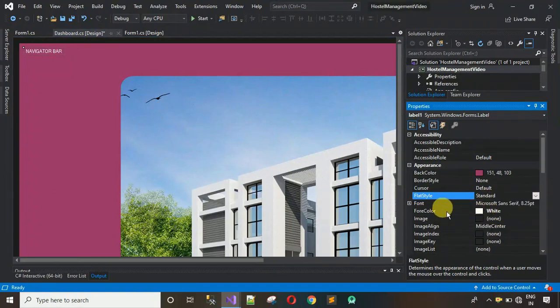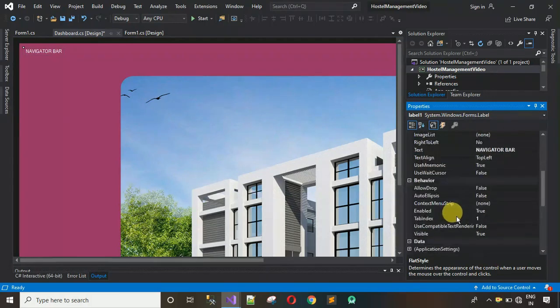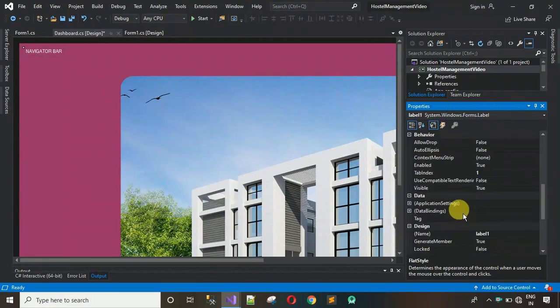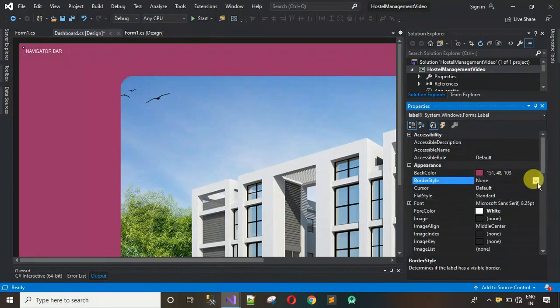We have one more thing, let me search for that. Actually we have to change the border style, just click on this and click on Fixed 3D.